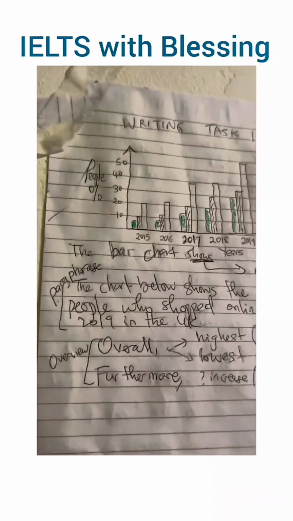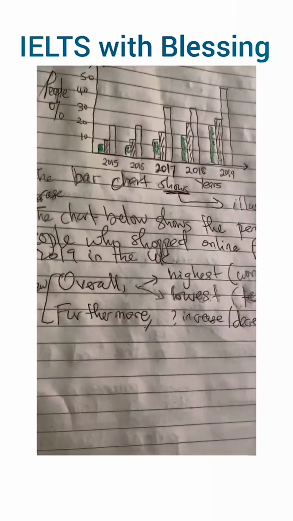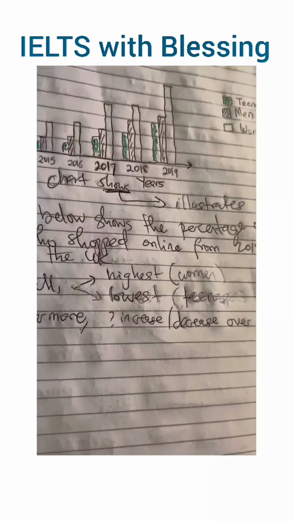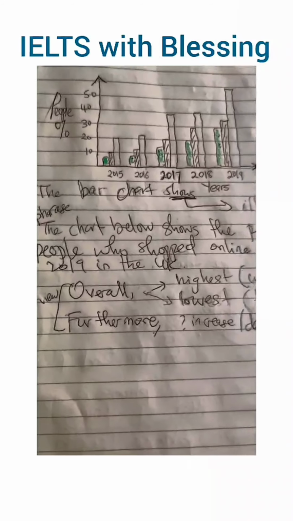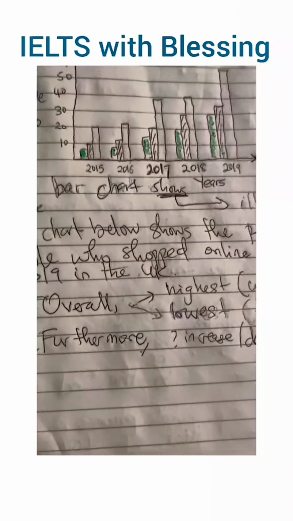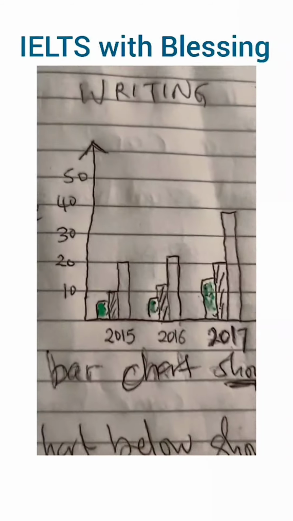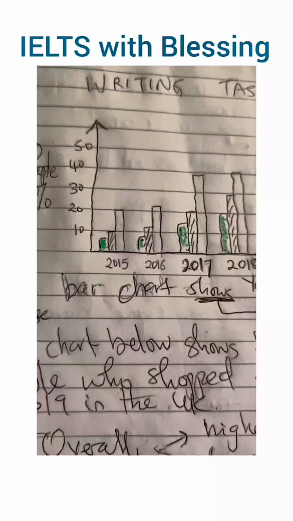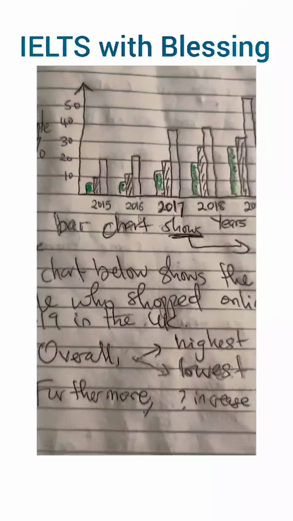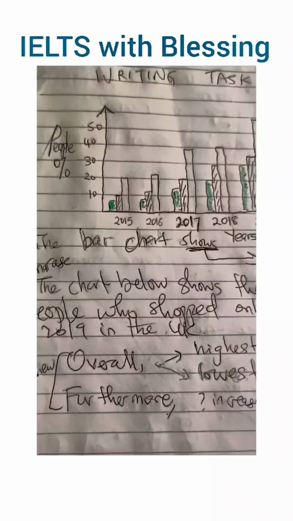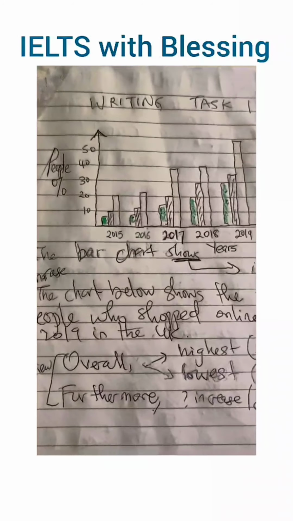Now let's go to paragraph 3. Remember, you're writing 4 paragraphs, 150 words. So your paragraph 3 would be a little bit more analytical than paragraphs 1 and 2. So you can say the percentage of women who shopped online started at, if you look at this graph, about 20%. If you see it at 21, you see it started at just over 20%. You don't say 21%. So it just shows that you have a good command of the English language, and you can use a group of words to represent certain figures.